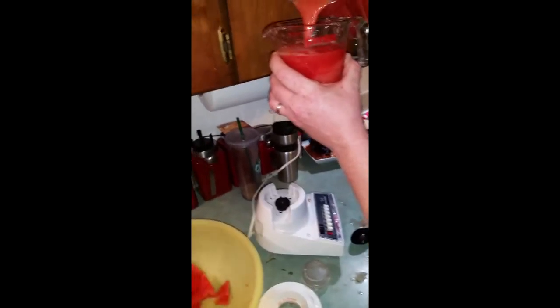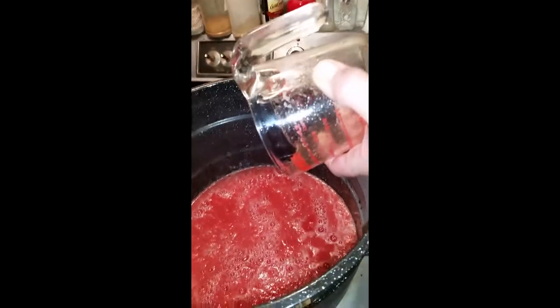Make a double batch. Possession may be 9/10 of the law, but I make the laws in this house, boy. And I pay the bills.